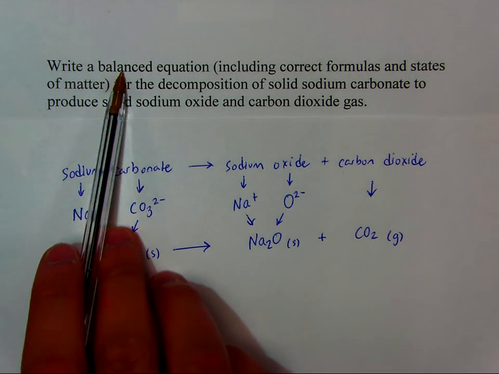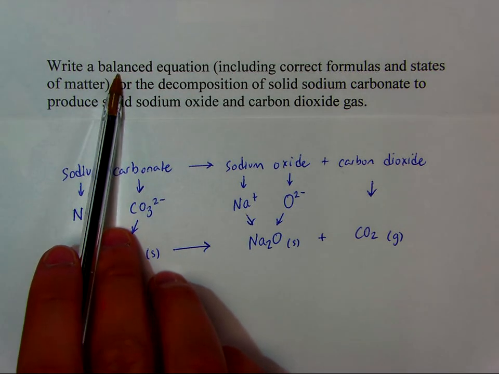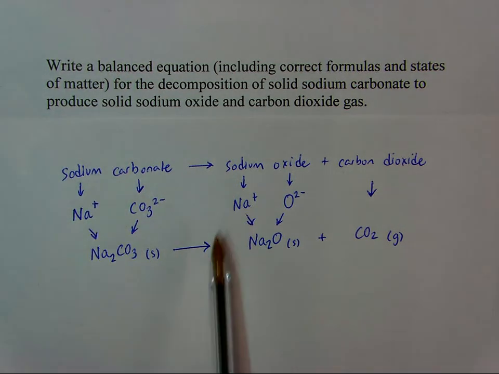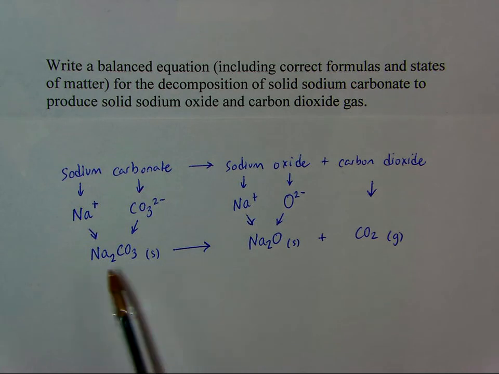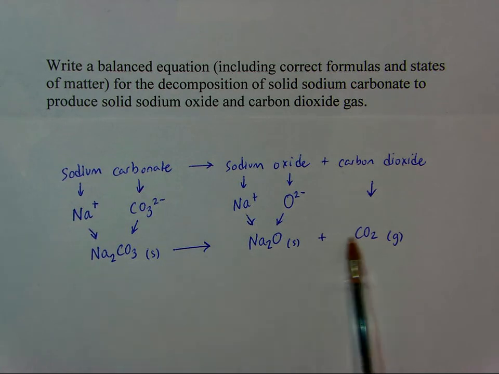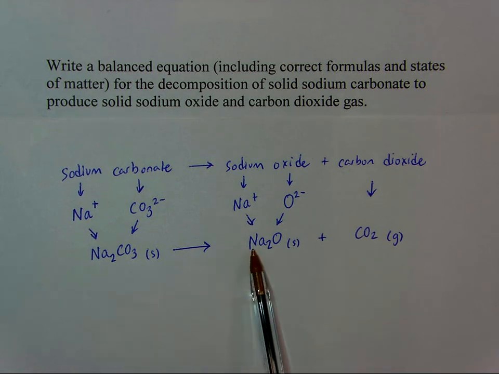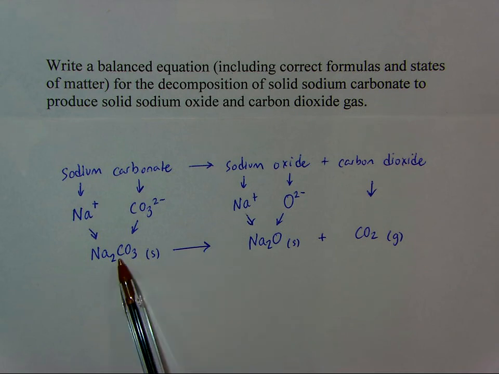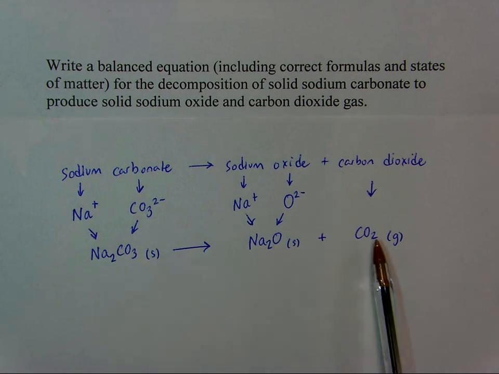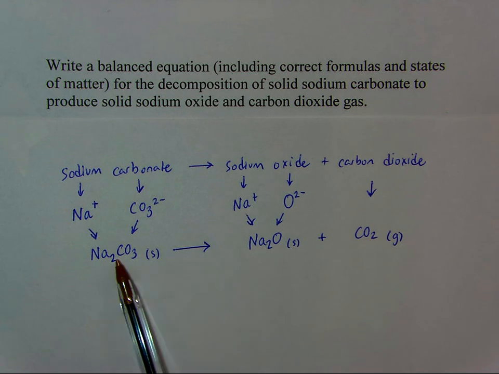The last step then is going to be to make sure this thing is balanced. Okay, writing a balanced equation, what we want to do is we want to count how many of each element are in the reactants and how many are in the products and make sure that those numbers are equal. Before you start balancing, check what you have. We have 2 sodiums and 2 sodiums, 1 carbon and 1 carbon, 3 oxygens, and then 1, 2, 3 oxygens. So guess what? It's already balanced. Now we're finished with this problem. This is the reaction that's described above.